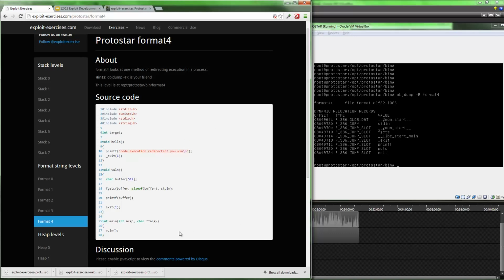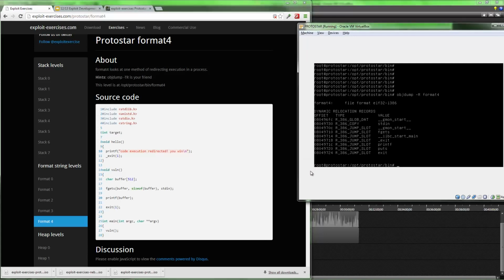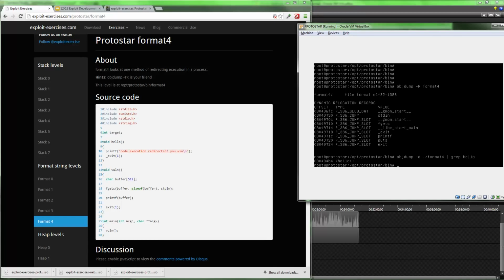And what we're going to do is use multiple format string writes to redirect the global offset table's exit function, which is located here at 08049724, to the win condition, which is hello. So what we want to do is overwrite the global offset table entry for exit and point it to hello.